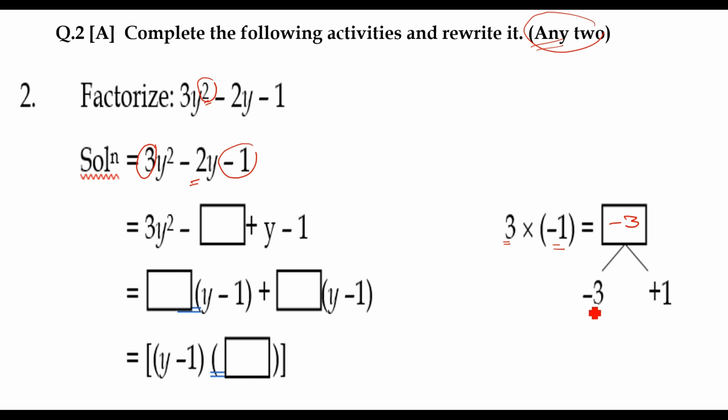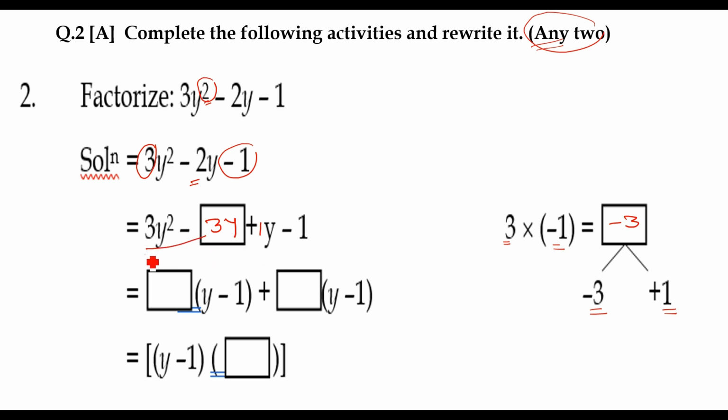So you factorize 3 as 3 and 1, then the middle term sign will go to the bigger number, and the smaller number will get the opposite of that, therefore the factors will be minus 3 plus 1. So this will be minus 3y, and we have a 1y, but 1 no need to write. Now here we can do an additional step, as I told you that you can do one more step, but the box and bracket are very important.